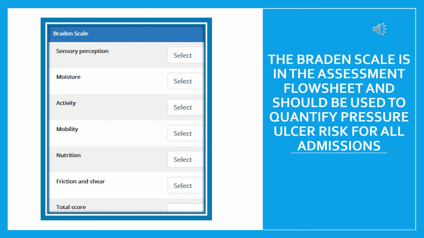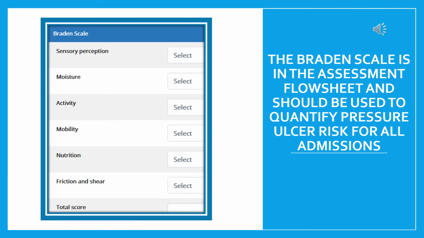This won't be applicable to your classmates, but I want you to think about a patient or a resident that you care for at work and go through this document based on what you know about them and document their risk. When you enter the total score, there's a pop-up that shows you how high the risk is based on that numerical value. For instance, if you've got somebody who has decreased sensory perception, somebody who's incontinent, that counts for moisture. Activity, are they bedbound, are they up?